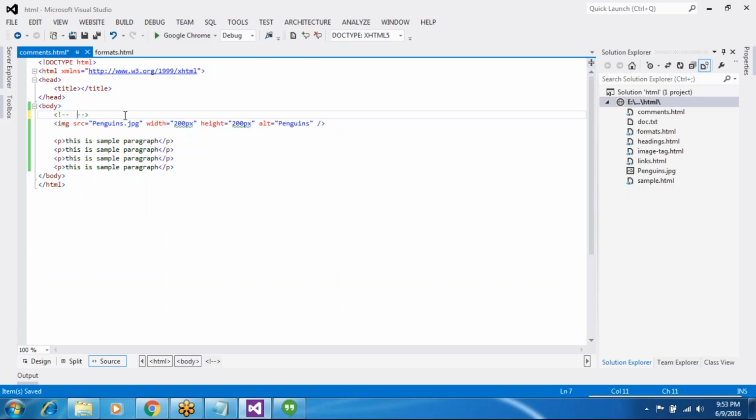Okay, below, the image displays penguins. Okay, penguins. So like this we can explain our code. In real time also, we should explain our code.